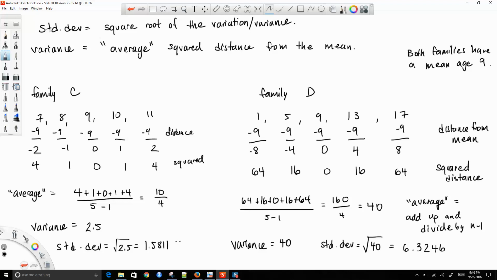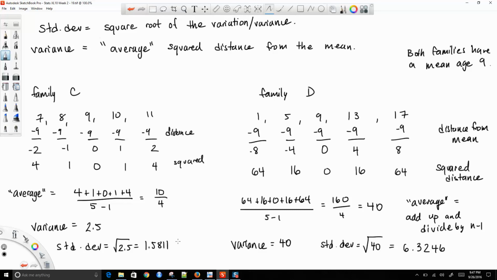And you could have family E, and maybe they have a bunch of kids also, and we can do an actual calculation on this standard deviation, and maybe it'll say like 2.7 or something like that. And this gives us an idea of how spread out the ages are, okay? The ages of family E, if their standard deviation is 2.7, are more spread out than in family C, where it was like kid, boom, boom, boom, boom, boom. All these kids are very close to each other in age, but they're not as spread out as family D, where there's like a 4-year gap between each child, okay?